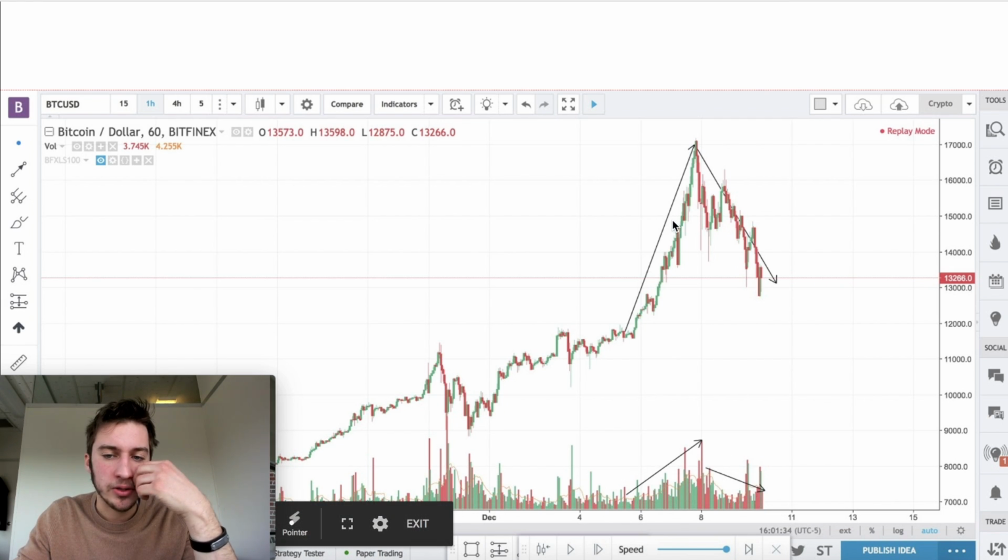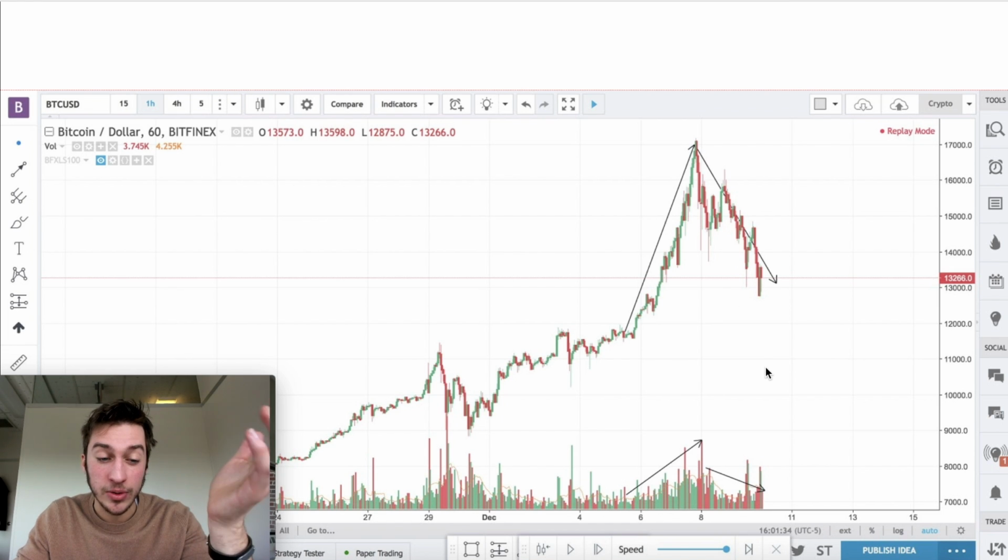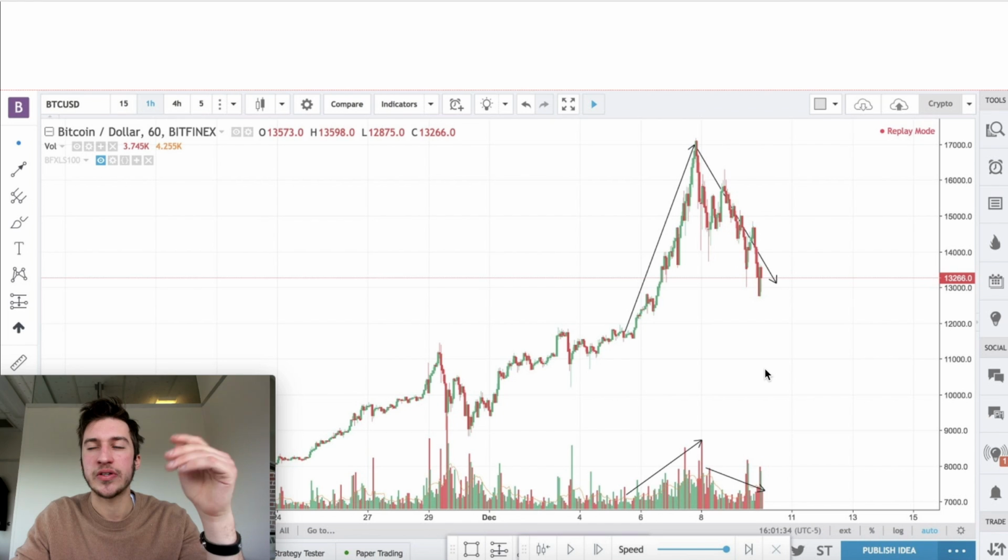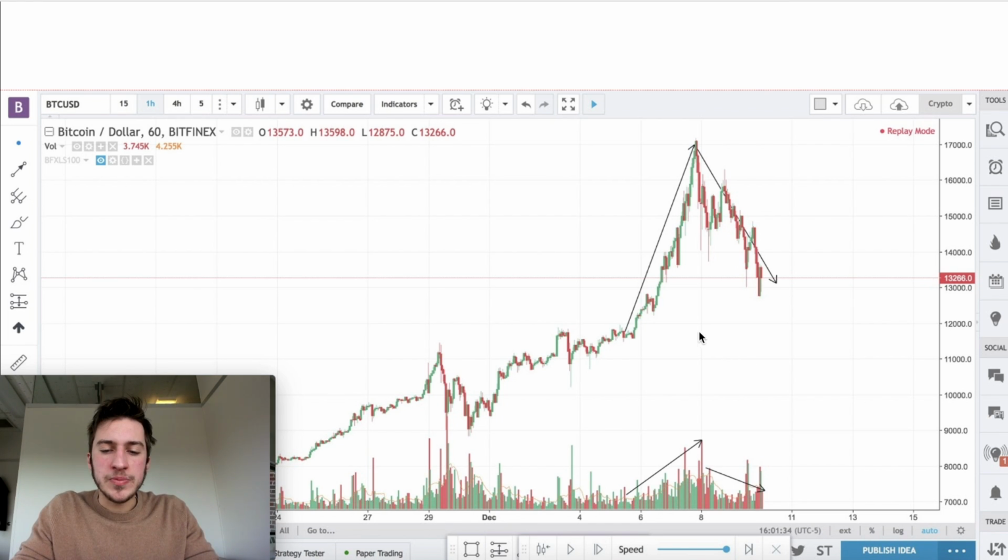Why is volume increasing during the uptrend and why is volume decreasing during the downtrend? And what does this mean? This is probably what you're curious about. How can I use this? Volume's increasing during this uptrend because demand for buying Bitcoin was very high at these price levels. And then as price declined, not many people panicked and sold. So demand to sell, also known as just supply, is really not that high right here.